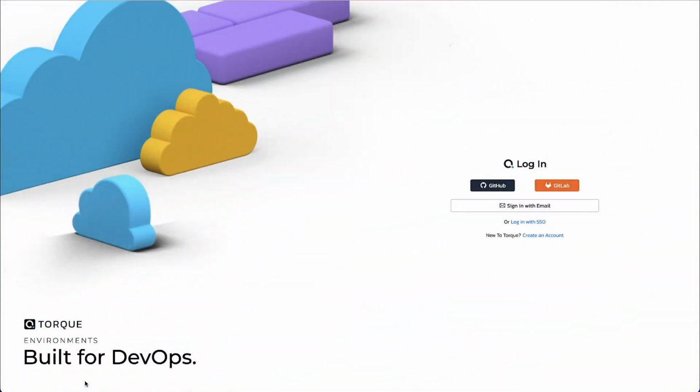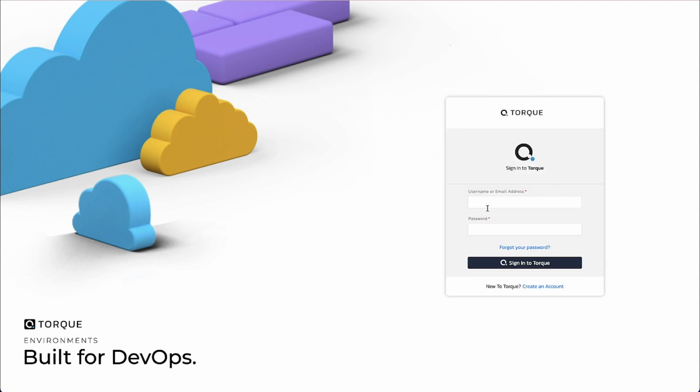So here's our Torque control plane demo. Sticking with our theme of addition through subtraction, I'm going to log in and show you how we can go ahead and remove worrying about access to the cloud, provisioning environments at scale, and taking care of things like permissions and internal corporate and security compliance for your application environment. You don't have to worry about those things with Torque.